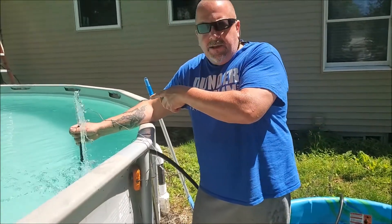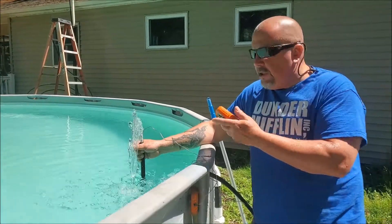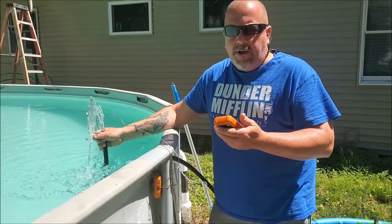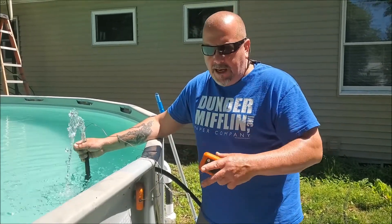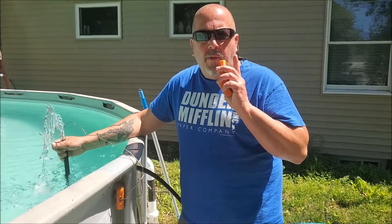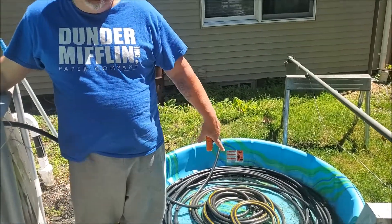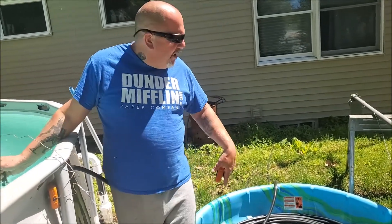Out by the poolside, this is the discharge hose for the pump coming through the heat exchanger. The temperature of that water coming out is approximately 91 degrees Fahrenheit. I have the pool right now at 88 degrees Fahrenheit. We have about 80 degrees coming out of the heat exchanger, going through this coiled hose that's in the sunlight, pulling up the sun's thermal energy, and it's raising the temperature by about 10 degrees. So this is working well.